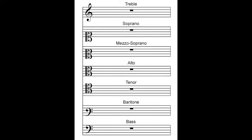And I wanted to kind of give you an overview of all these clefs and how they fit into a larger context. So let's go ahead and look at a couple of notated examples that I've prepared. So you can see what we have looked at is treble clef, which is at the very top, alto clef, which is exactly in the middle, and bass clef at the very bottom. And what's remaining, of course, is soprano, mezzo-soprano, tenor, and baritone.